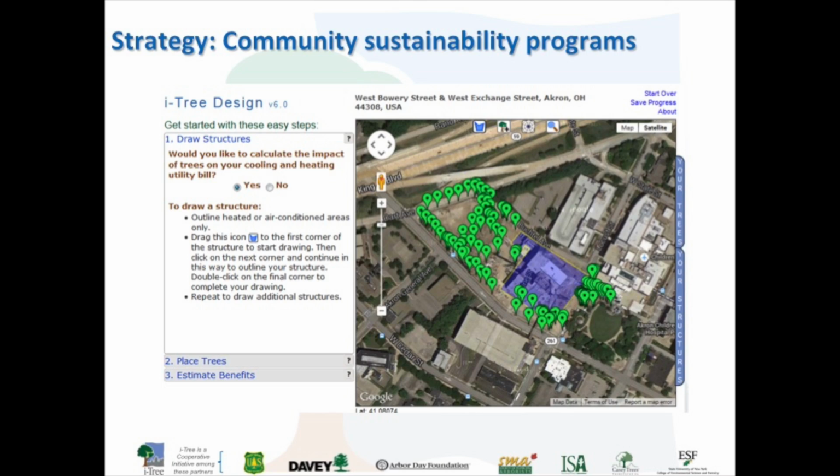Sustainability programs: a number of communities, corporate campuses, college campuses, and cities have sustainability programs, and you'll look through what they're talking about. Very rarely will vegetation be in there. So having a tool like this and just showing that to elected officials gives them options. So it's ways that you can actually work to promote vegetation in your community, your neighborhood, and into sustainability program guidelines.